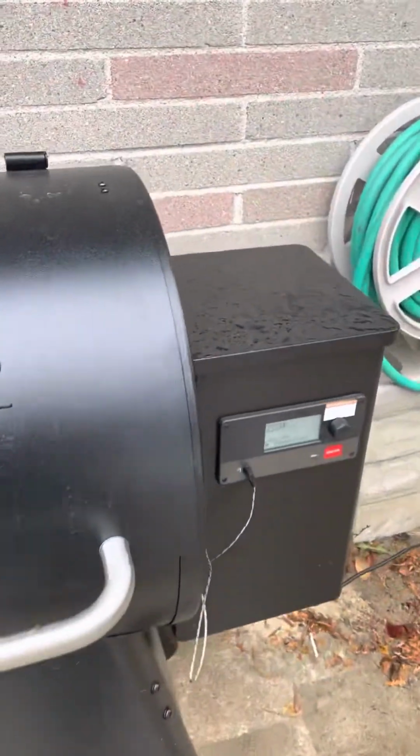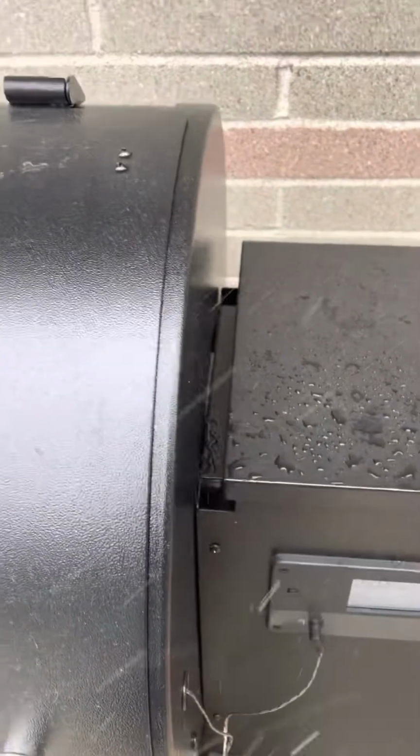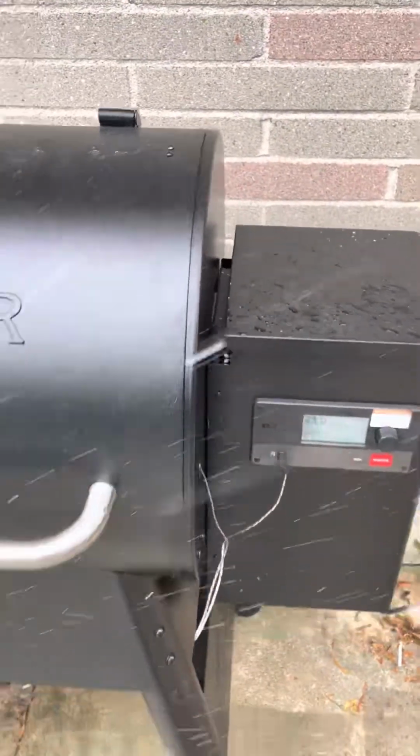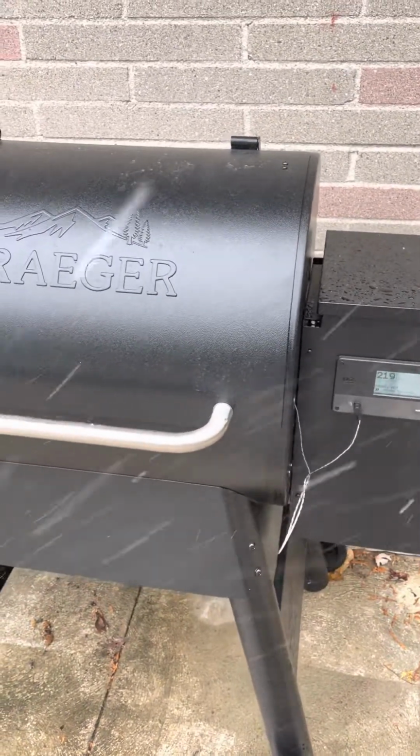What I found with the grill is when I put 2 different oven thermometers in there, which Traeger told me not to do, and they sent me a whole article about why I shouldn't use a third-party thermometer, I actually found that the fire pit is basically right here, pellets go in there, and the thermocouple is right here, so the heat is hitting the thermocouple immediately and then basically telling the grill it's at the right temperature, and then the cooking surface of the grill was not getting to temperature.